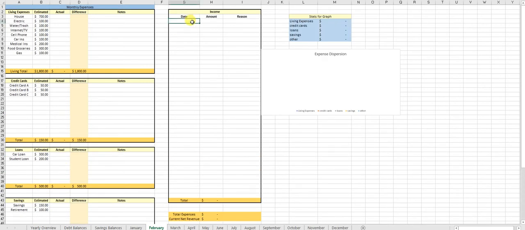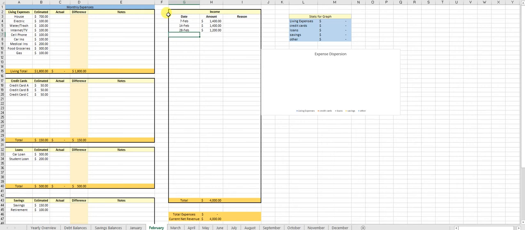Now let's say this month we started a new job and it pays bi-weekly. So we got our first payment on February. Let's say we got it on February the 7th, and it was in the amount of $1,400. And then we say we got our next payment February the 14th, and it was in the amount of $1,400. And let's say we missed a day of work, the next one. And so on February 28th, we got a check of $1,200.